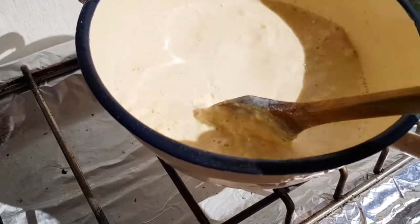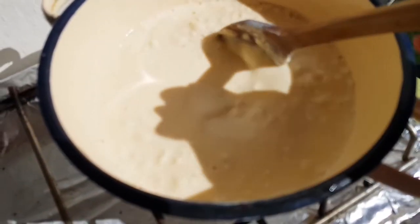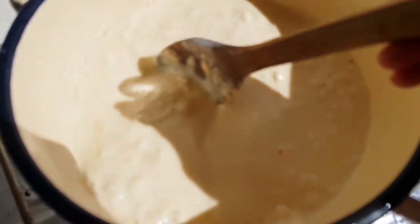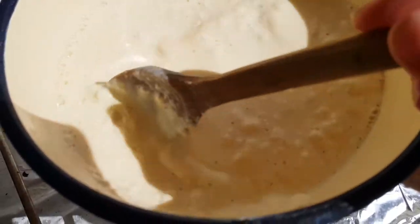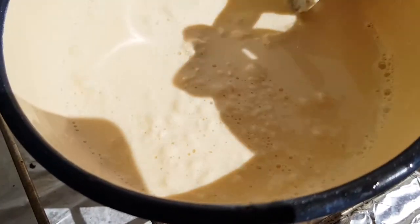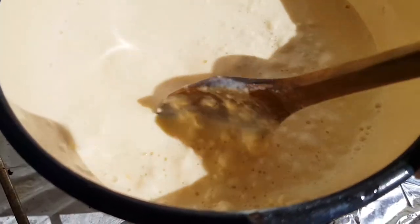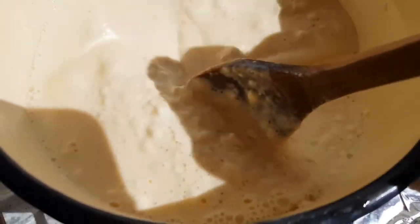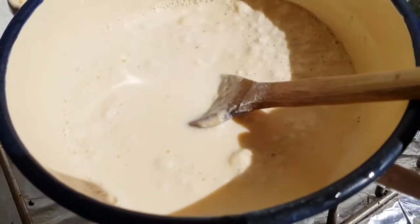So this is my sauce. You can see the flour is still a little bit in lumps, but it's going to start dissolving. So the most important here is to put it on low, and you just need to keep on stirring all the time, trying to break these lumps, or you can do that beforehand. I just don't have the necessary tools, so I'm just gonna do it this way, and after a while it will start thickening and it will be pretty much ready. It will be very fast, literally, as the other part of the meal is baking. We will be ready with the sauce that will go on top of it.